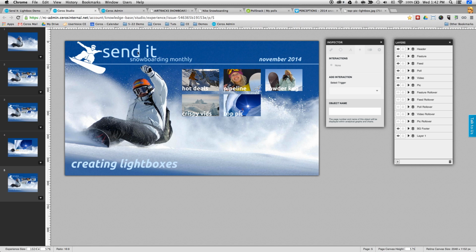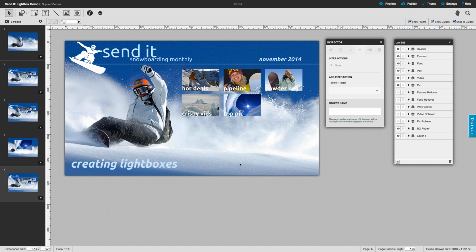Now for those of you familiar with our Commerce panels, don't worry, those haven't gone away. In fact, they're still really convenient if you have multiple products that you want to add to an experience that all reside within the same template and just use a different product ID to pull up the correct information. Let me show you an example of that.